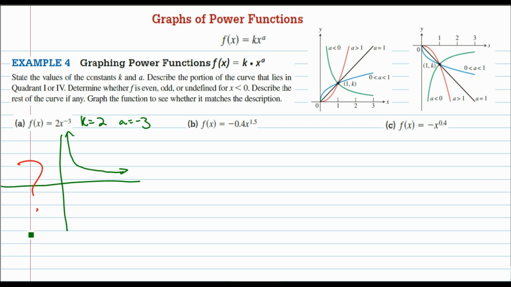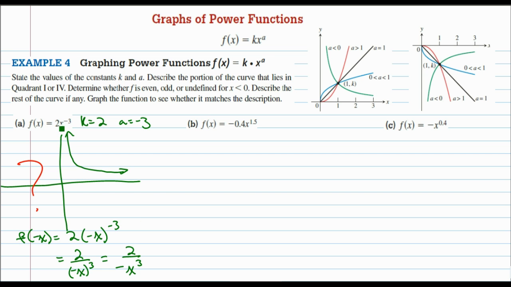Alright, so far the right-hand sketch looks like this. Now I'm going to test the function to see whether it is odd or even. 2 times, let's see, -x to the -3rd. A negative exponent moves whatever the base is down to the denominator, so this can change to 2 over -x now to the positive third power. Now a negative cubed is still a negative, so now I have 2 over -x cubed, which is the opposite of what I started with.